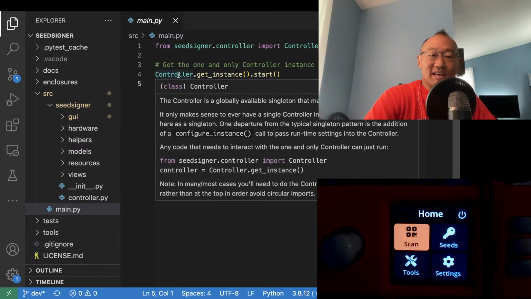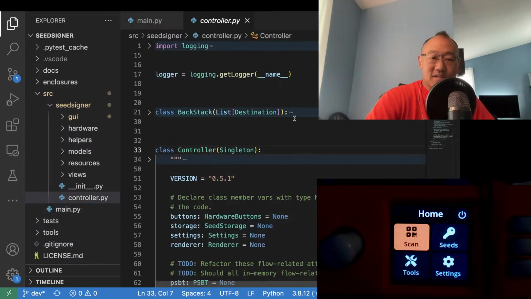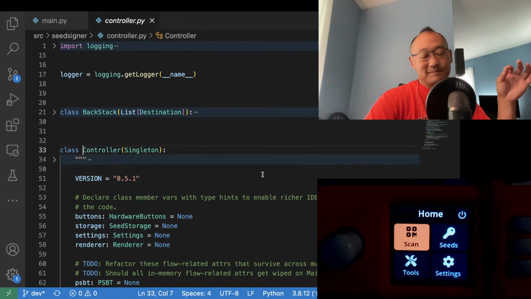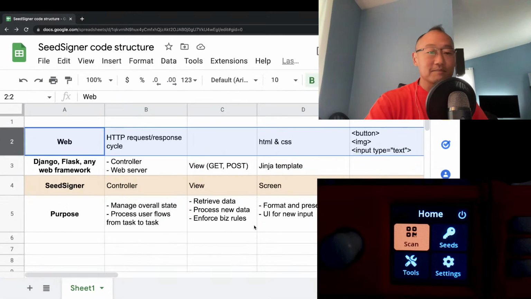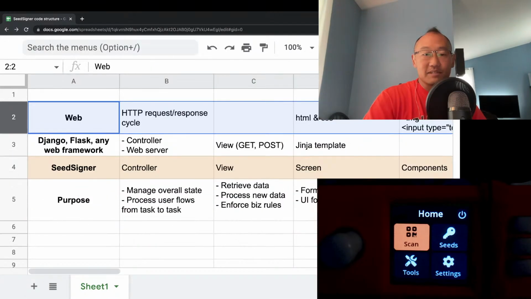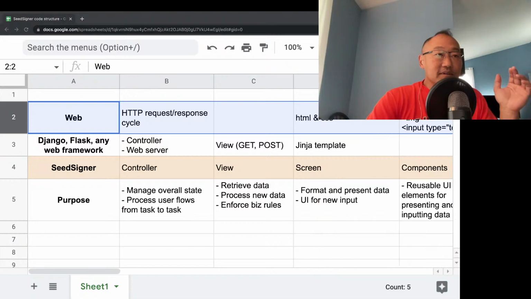So if we look at our definition of our controller, and I'll be doing a bunch of jumping around because, it's actually, let me take a step back. This is where I wanted to start. So let me make this bigger. Okay, so hide some of this. There we go. So, and I'll hide my other stuff. There we go.